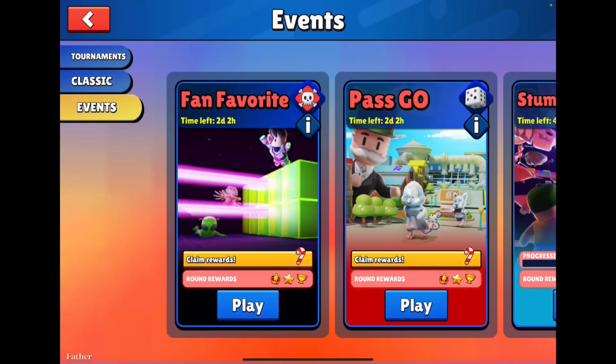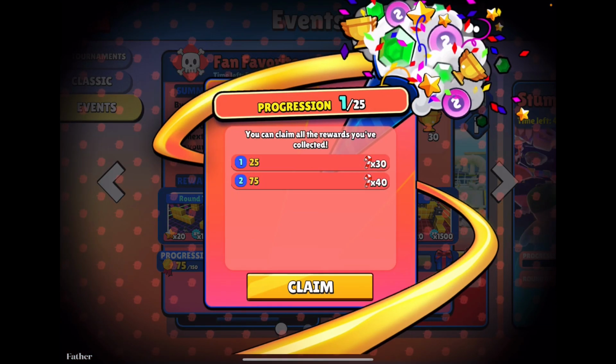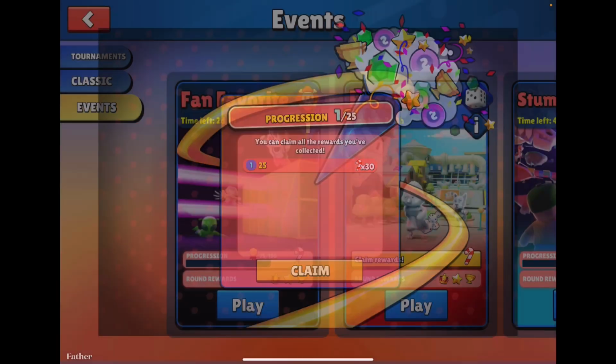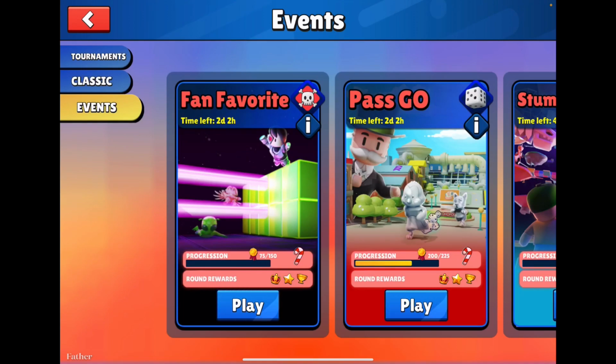Anyways, I'll do another one of the Pass. First, I'll claim these prizes. So, okay, cool. 30 and 40. Then for here, 30 candy canes. Claim. Or in 40. And another 50. Okay, cool. Anyways, I'm gonna go again.